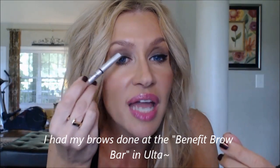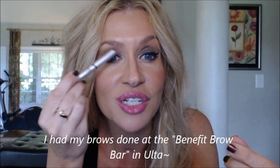And I have enjoyed having my eyebrows dyed so much that now all I have to do is decide whether I want them to be more natural, more rounded, more arched, more filled in, and I can go all different directions with very minimal effort. Today I did them more rounded, so all I had to do was go around and round off the top. But see how you can still see each little hair in my eyebrow, and it isn't a straight line. That's what I love about having them dyed. I barely have to do anything, and then they are filled in, but they still look like real brows. So I do recommend that.